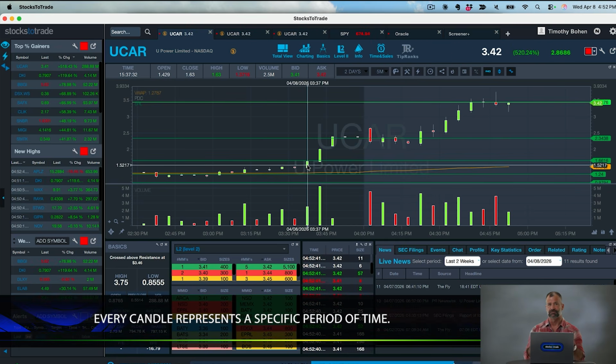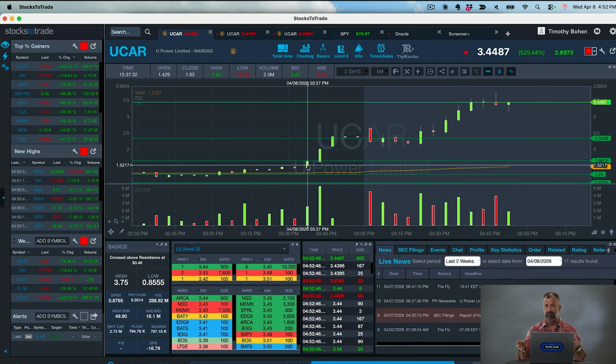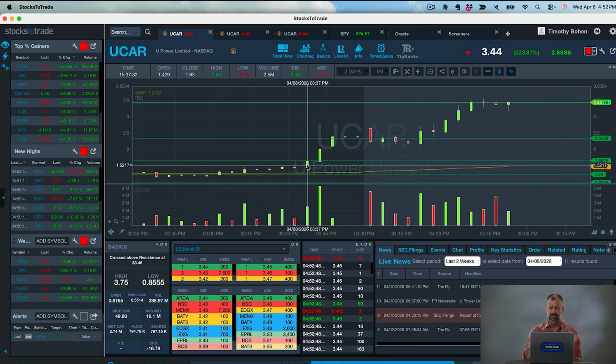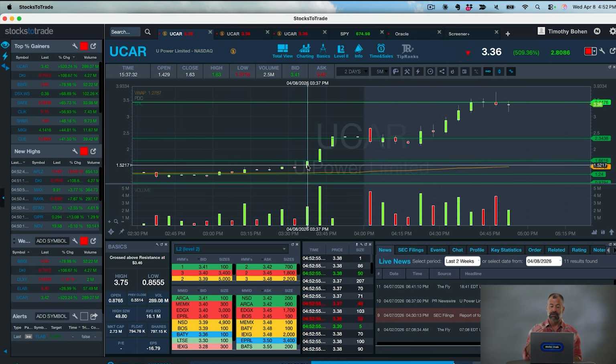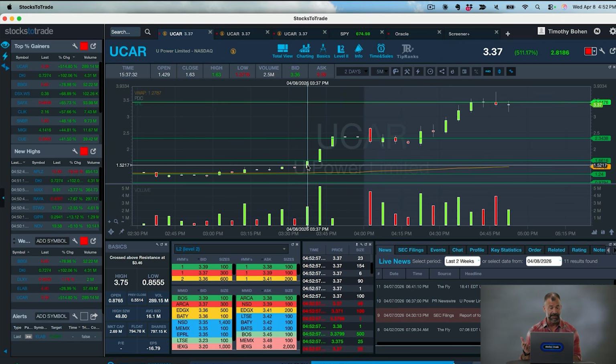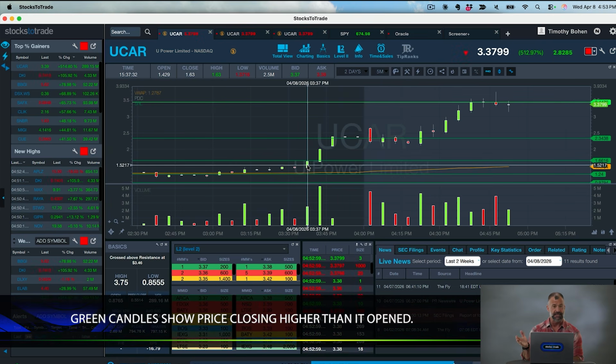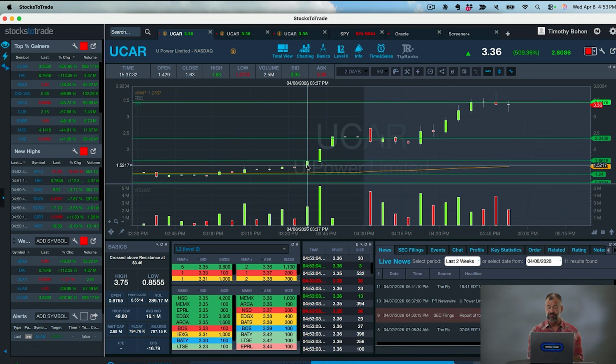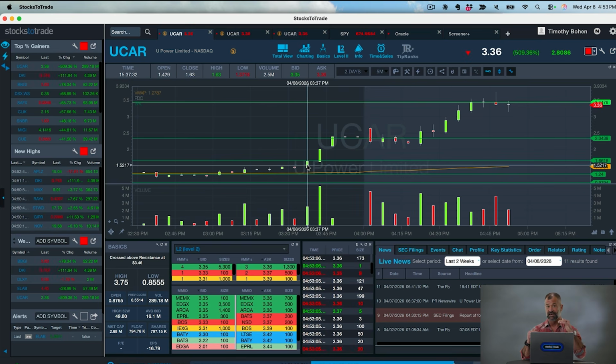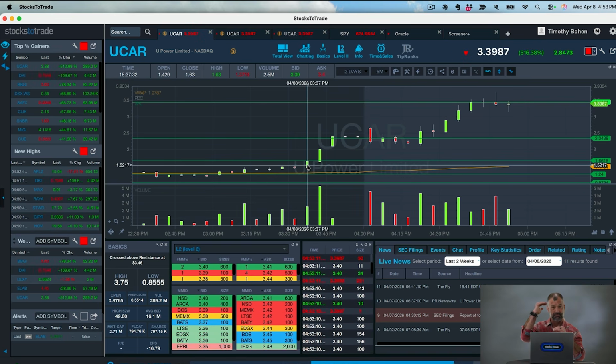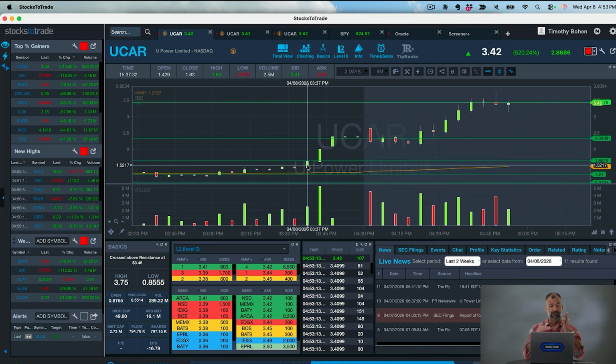So each candlestick represents a snapshot of time. I like to use 5-minute candlesticks. We'll talk about time frames in a minute. Each candle on my chart represents 5 minutes in time. Now in this particular candle, you can see it's a green candle, which means it closed that time period higher than it opened. It opened at one price and closed at another. The price it started that 5-minute increment at and the price it closed at, that second price is higher, so you have a green candle.